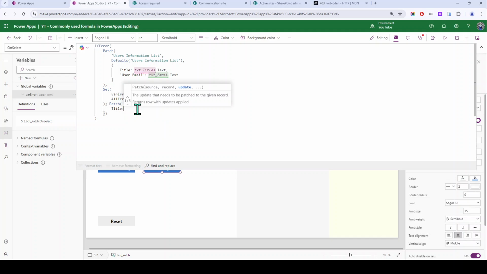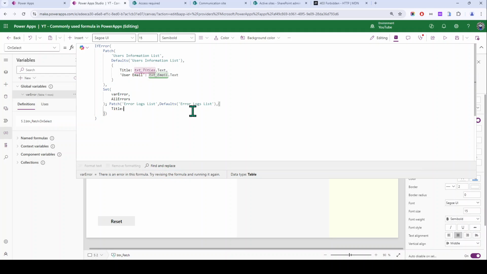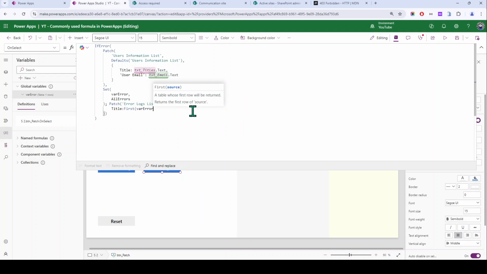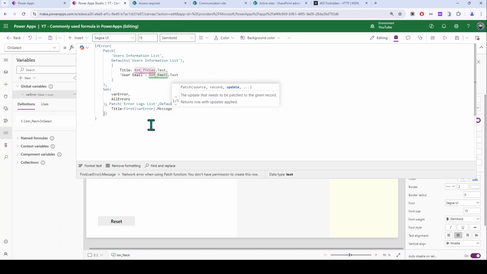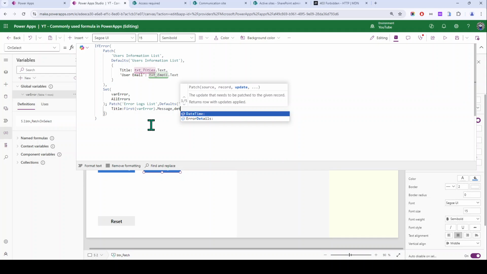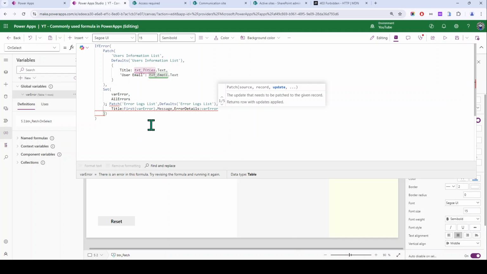So here I have the title. So in title I am going to use whatever the title we have in varError. VarError dot, you can see it is not giving me any suggestions. This is because in my table it is not directly giving us an object, it is giving us an array of objects, so it's a table, right? So what I'm going to use is First of varError.Message, so whatever the message displaying, right? Then we have the column called error detail, and for the error detail I'm going to use that complete one, varError. Now varError is my multiple line of text column in SharePoint.